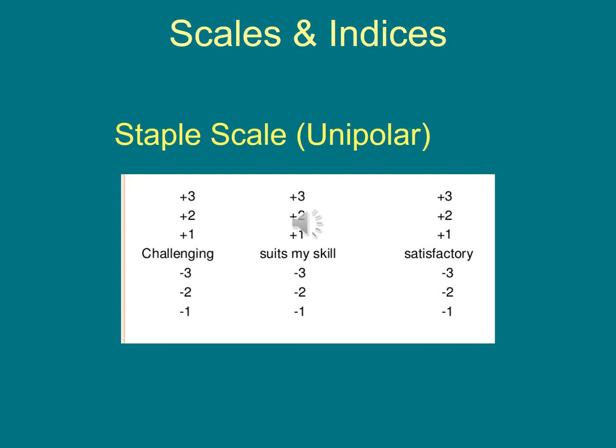Another option is unipolar scales. Instead of 2 opposites that the respondent rates going in between them, this just gives one value, which is a neutral value, and the respondent can indicate a positive or negative reaction to it. The example I give you is how people might react to a job that has been described to them.